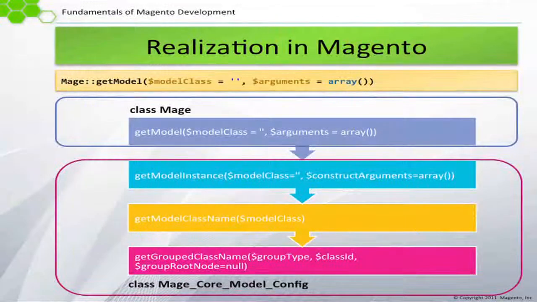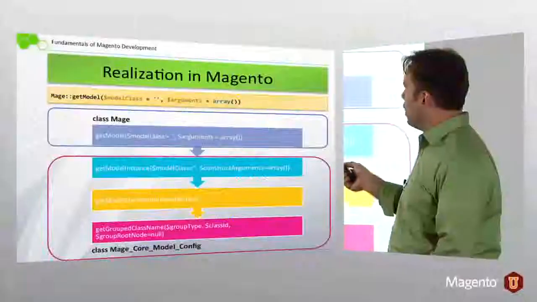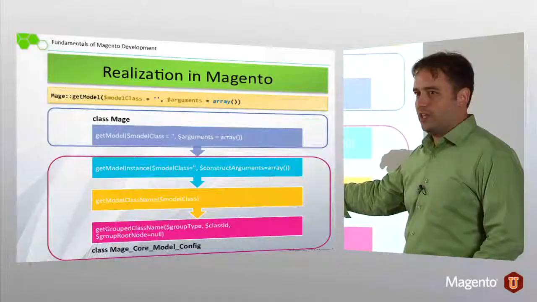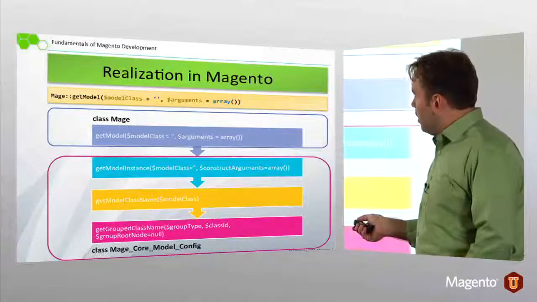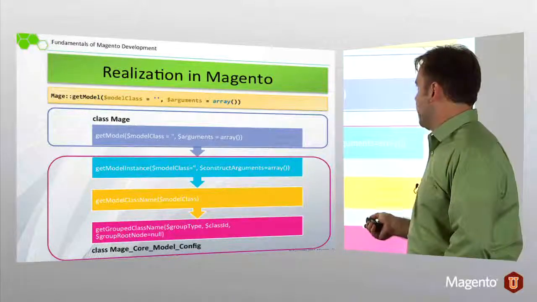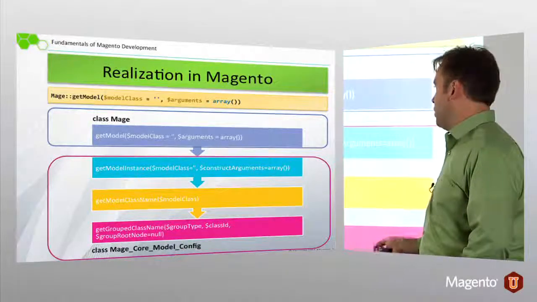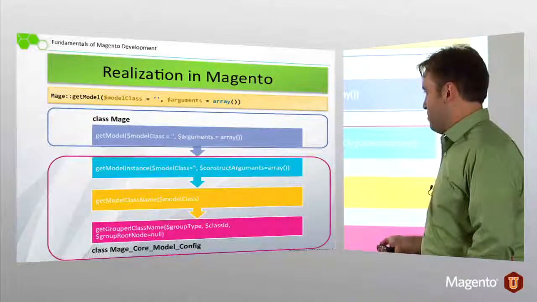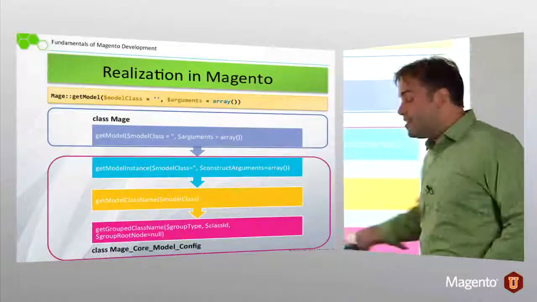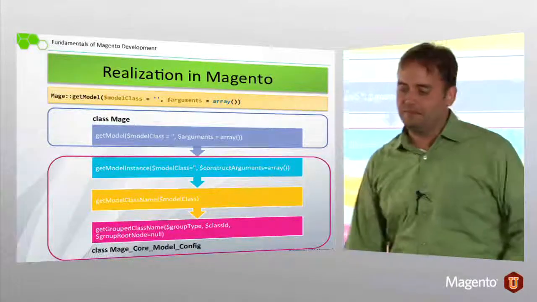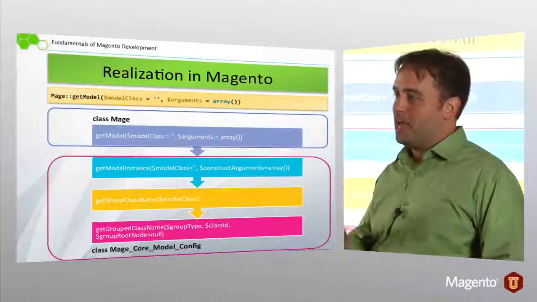This is a call you'll see lots of places: Mage get model. The first parameter is the model class, and then you can pass in some arguments that get passed to a constructor. What does this do? This is Mage, that file we opened earlier, app/Mage.php. That's this class. Inside is this function getModel, which maps to getModelInstance. getModelInstance calls getModelClassName, and from getModelClassName we actually use getGroupClassName. This is the only authoritative documentation that I have for calling a particular thing in Magento, which we'll be seeing in just a moment: class groups.